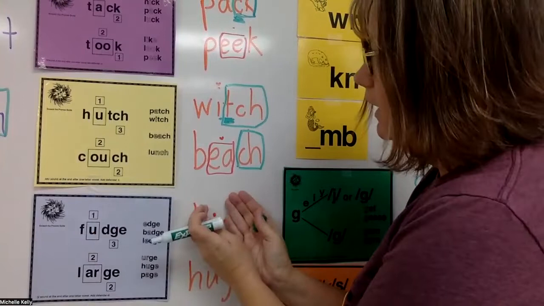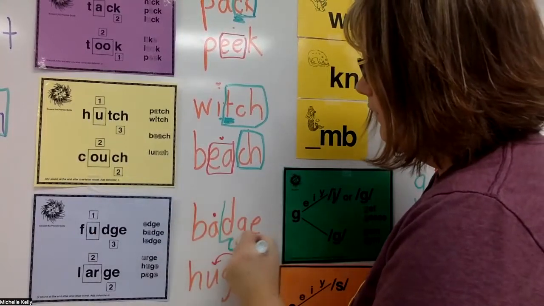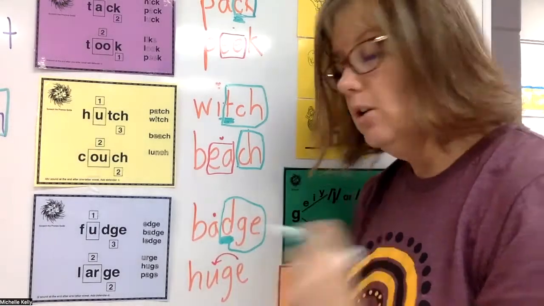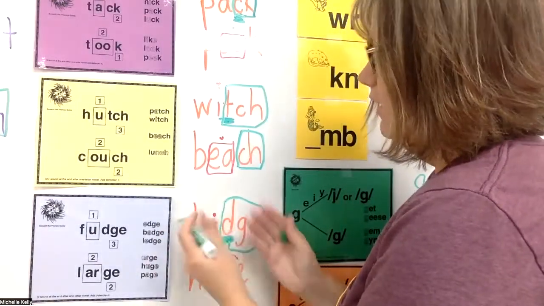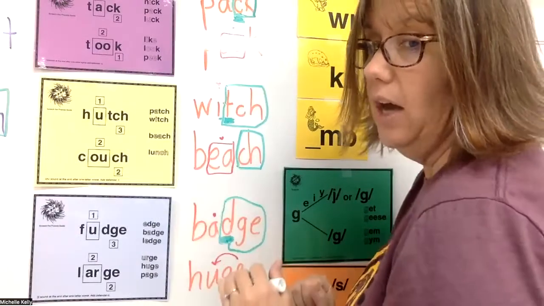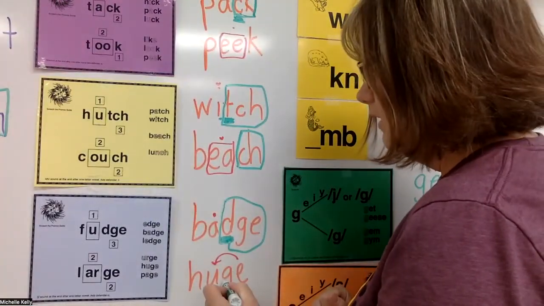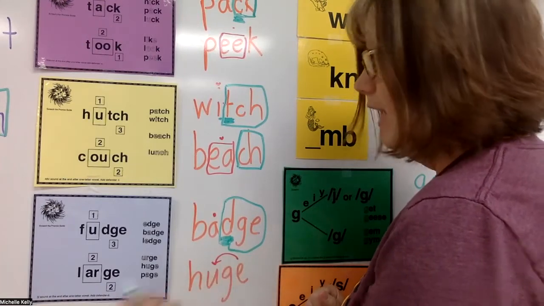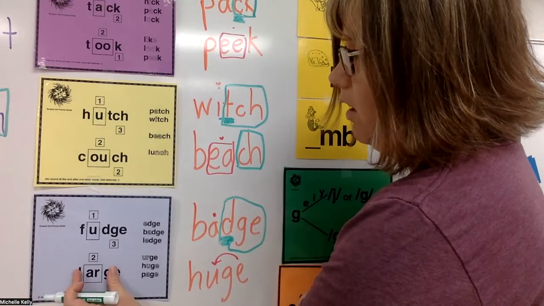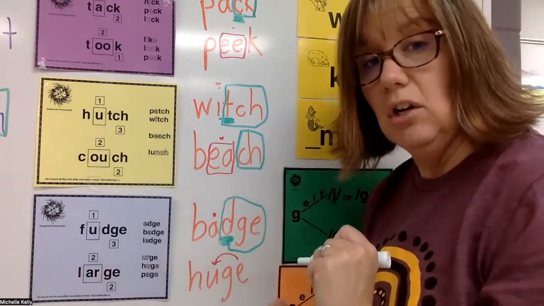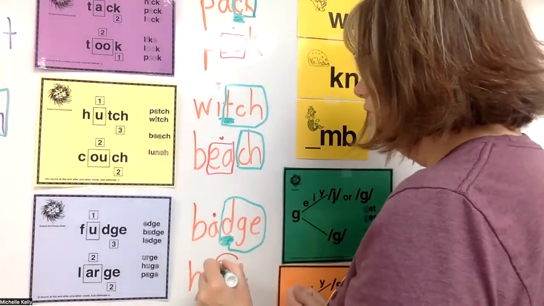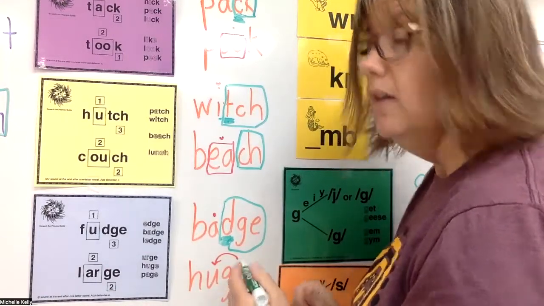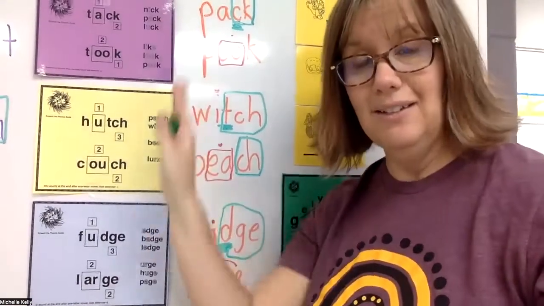If it's a lonely little vowel, then I'm gonna have defender D, okay? Badge. And then that also is, if I see that D, then I know this is a lonely little vowel, okay? Badge. If I do not see defender D, then I know this is going to go, what's your name? Or it's going to have two vowels, but it's still going to say J. Okay, so what's your name makes the U say you or oo, huge. Okay, so these are tricky spellings.